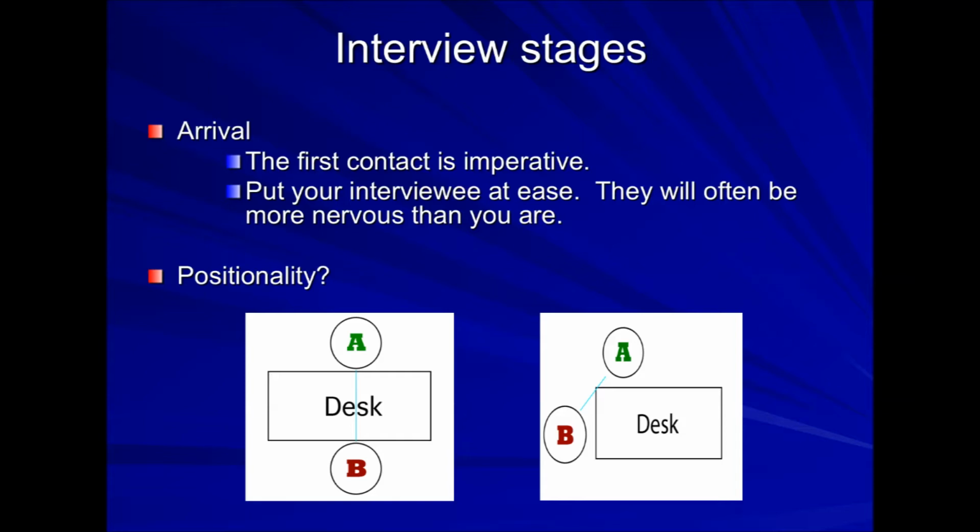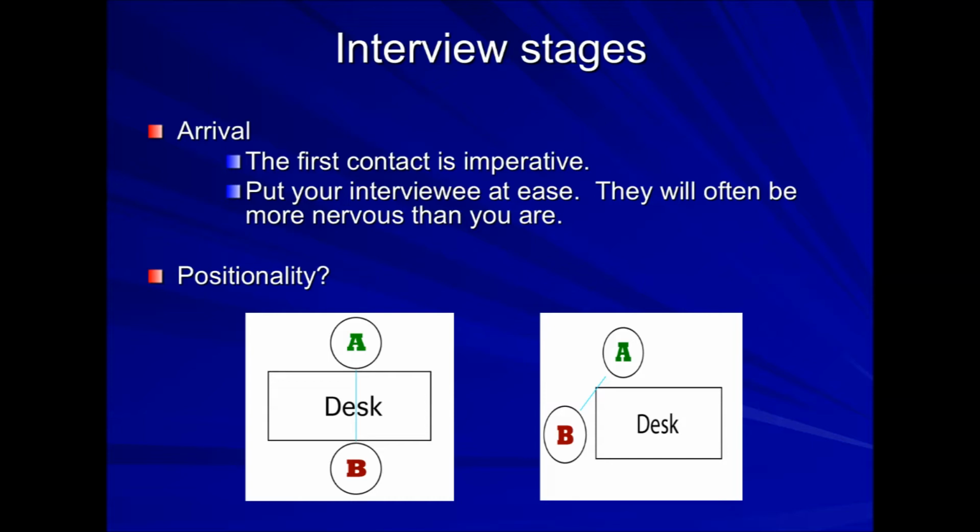So you may want to consider which type of interview you would like to conduct. If you look at the diagram on the left, there is a desk in between the interviewee and the interviewer. Now that might be something that you want to have for practical reasons. You may want to write notes down, or you may want to have somewhere to put your recorder. But often having a desk in the way of somebody is a physical barrier to building rapport and gaining trust.